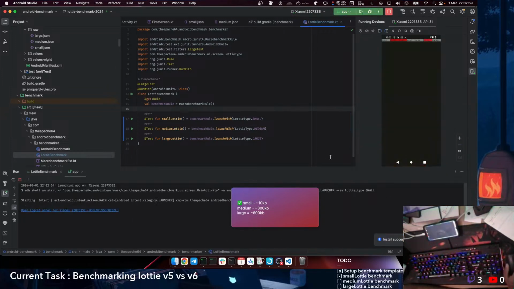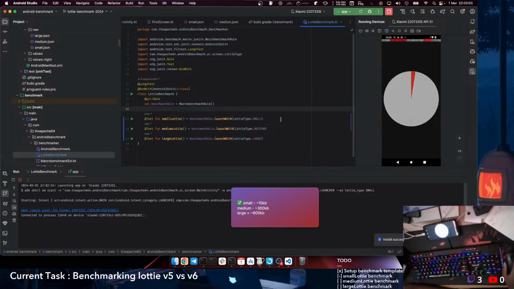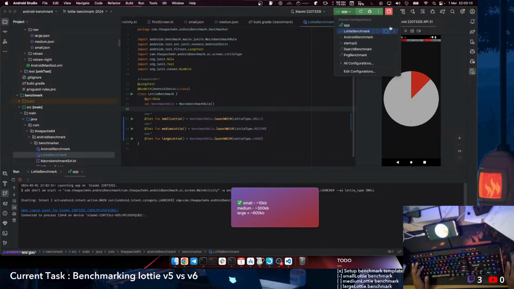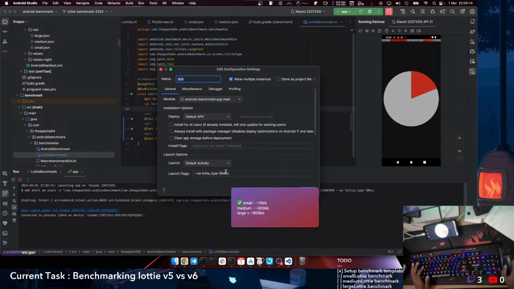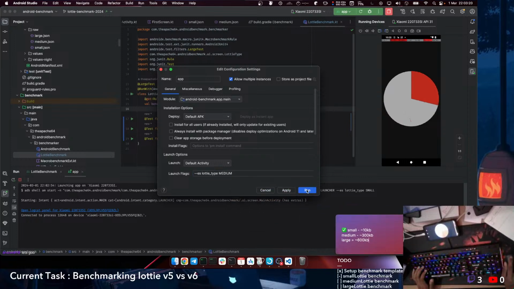Okay, here we go. Our small lottie file. Small lottie works good. Should we wait for it to finish? No, I guess. Let's go for medium.